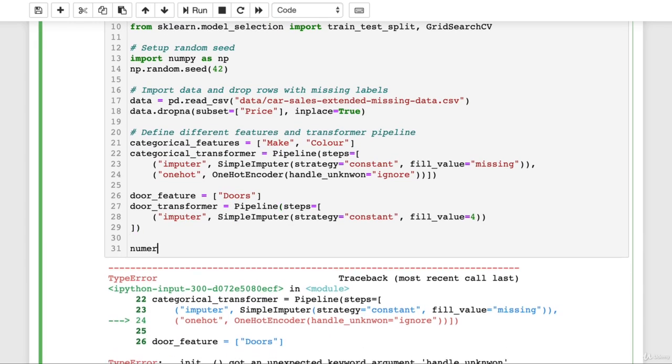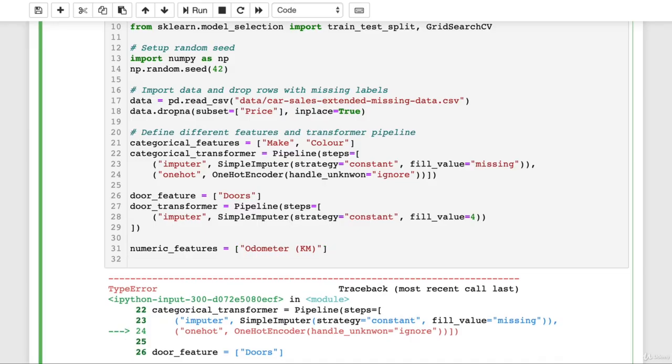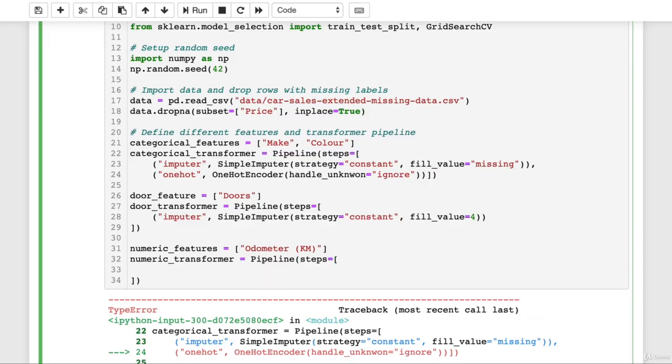Then next, we want numeric features. Our numeric features is our odometer column, Odometer (KM). Wonderful. And then we're going to create a numeric transformer equals, the first thing we're going to do is Pipeline, steps equal, and then again we need to impute values here.